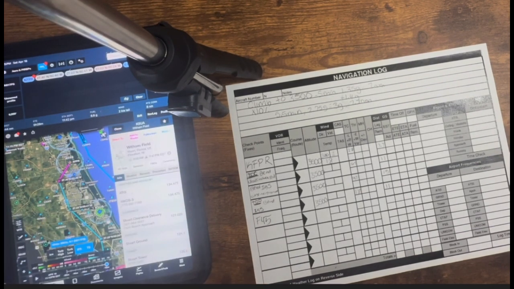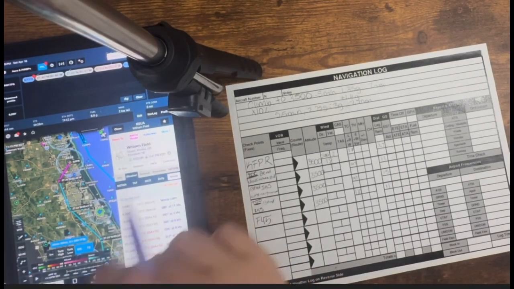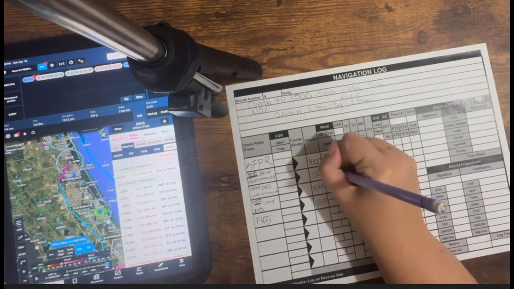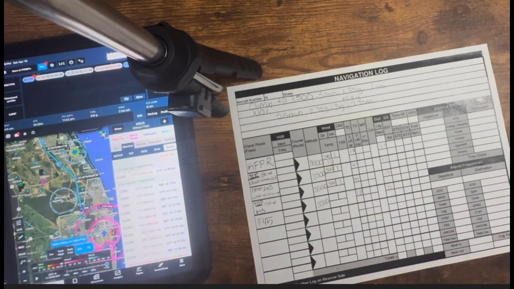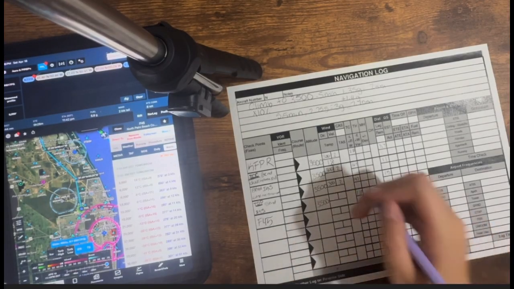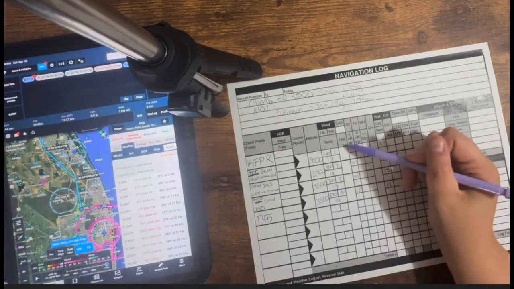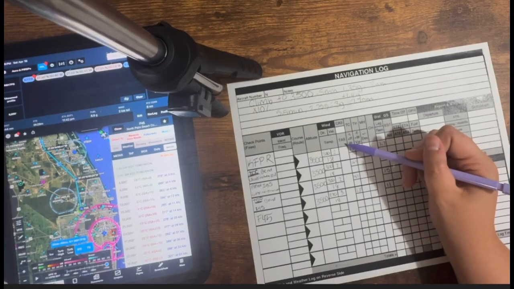I just go to the closest airport. So these 2 points, I'm going to use Stewart. It will probably be similar. Yes, same number. A lot of times they are. My last one, I'll get the winds aloft for the destination airport. It's a little different: 270 at 3 knots. For our airspeed, we're going to go in our POH and look at what the calibrated airspeed will be and the true airspeed.